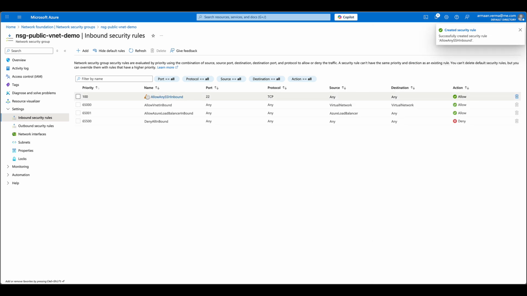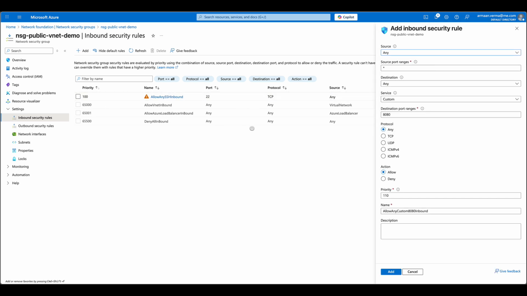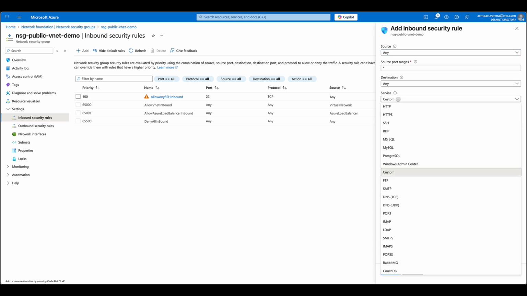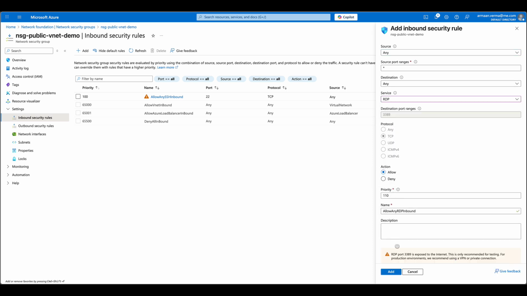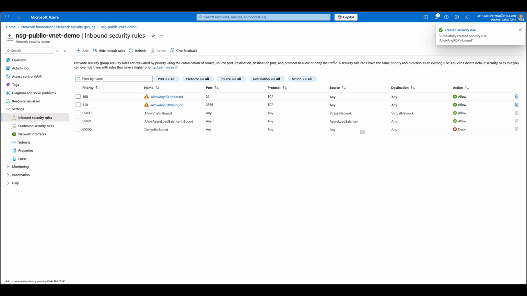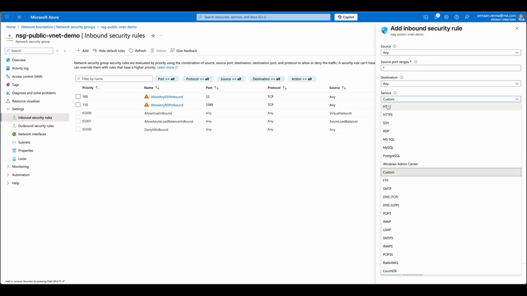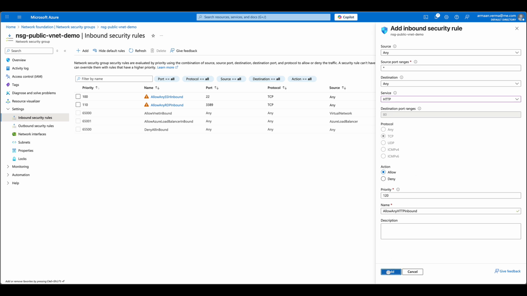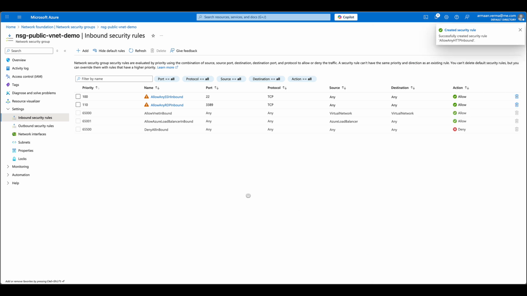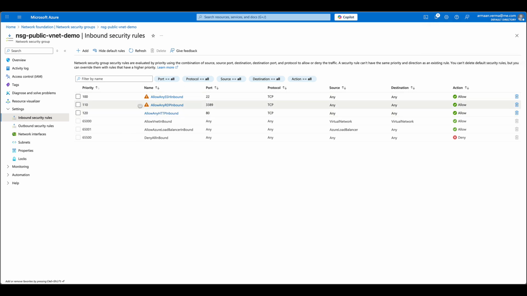It is giving a warning because I'm allowing from anywhere on the internet, which is not good, but this is just for demonstration purposes. I'll also do the same for RDP if I'm using a Windows machine, and create it. Similarly, I'm going to create one for HTTP, and it is done. Any resource now created with this NSG will have these ports enabled.